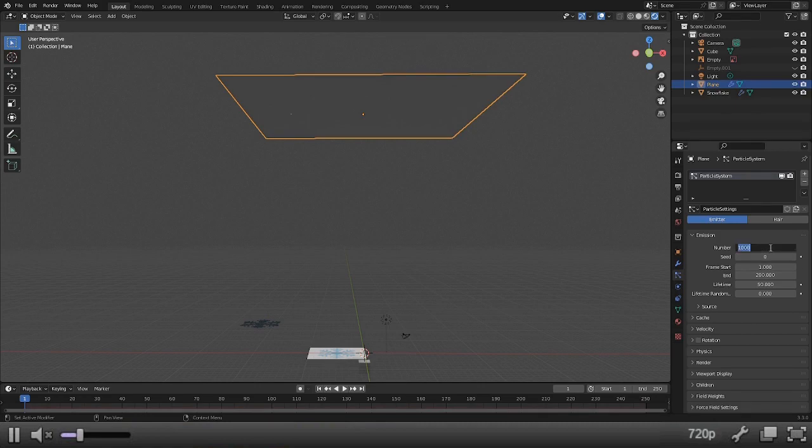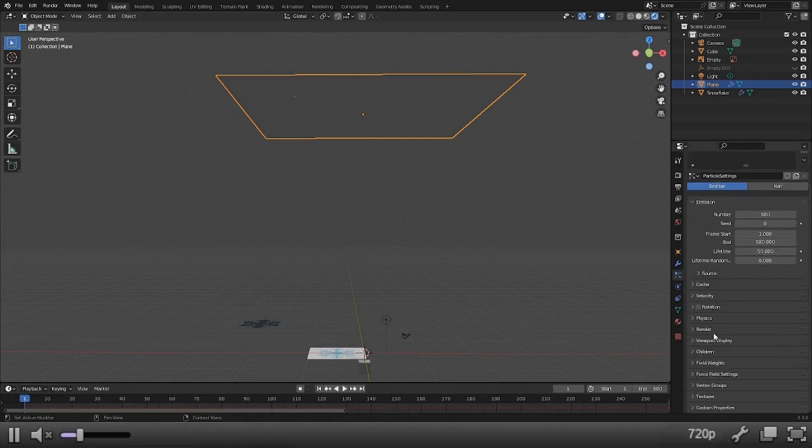The amount I want is somewhere around 5,000 for the time being until I see how it looks, and we want this to last that much time.